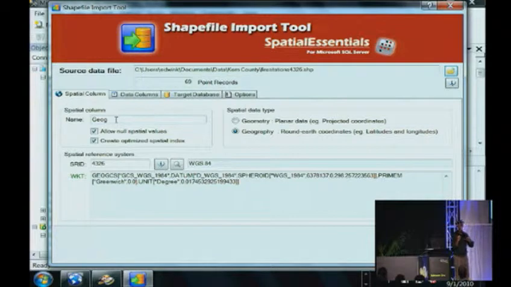Now, in this particular case, this is unprojected data, and it is recognized as such. 4326 is spatial talk for the WGS84 ellipsoid, which, for all of you know, even if you don't think you know it, those are GPS coordinates. That's what GPS units natively produce. So this tool attempts to reconcile that, because what SQL Server needs is not that well-known text string down there which describes it in industry standard terms, but it actually needs that SRID, because every single spatial object has an SRID associated with it in our object model.